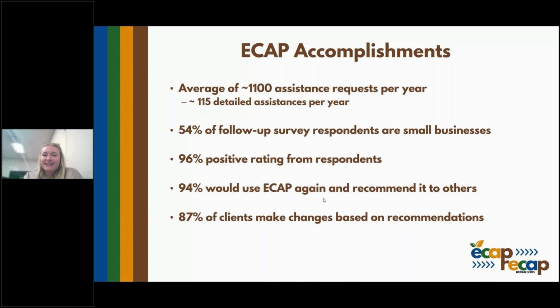And finally, I just like to touch on a few of our accomplishments that we like to share. Our program itself has an average of 1,100 assistance requests per year, with 115 of those being detailed assistances. So that might be those specific air permit applications or recording and record keeping documents. 54% of our survey respondents are small businesses. We have received a 96% positive rating from respondents, with 94% saying that they would use ECAP again and recommend our services to others. And 87% of clients have made changes based on recommendations that we have provided.